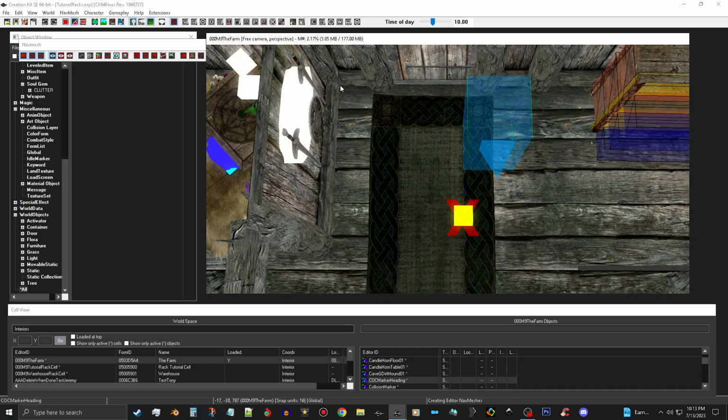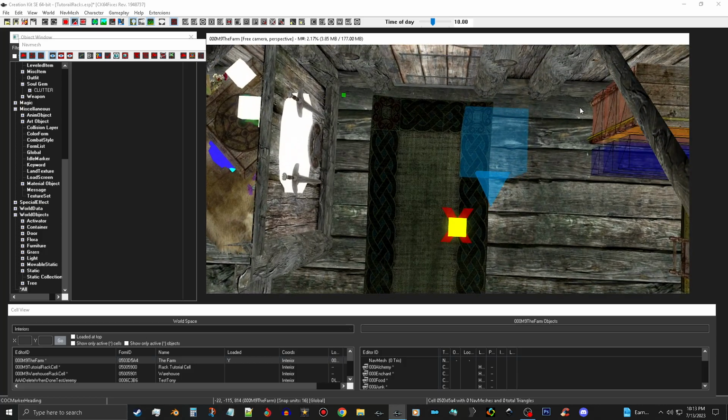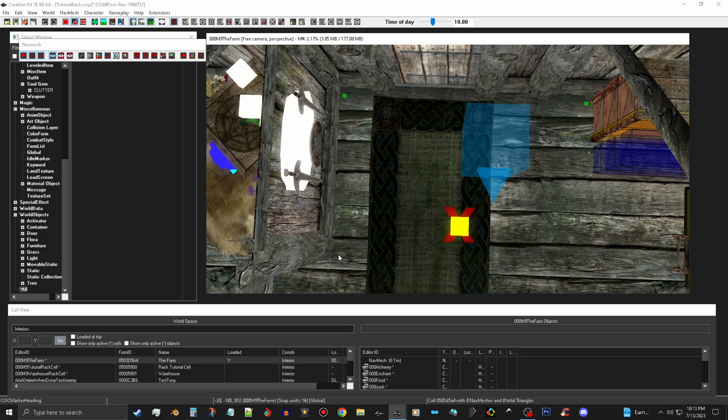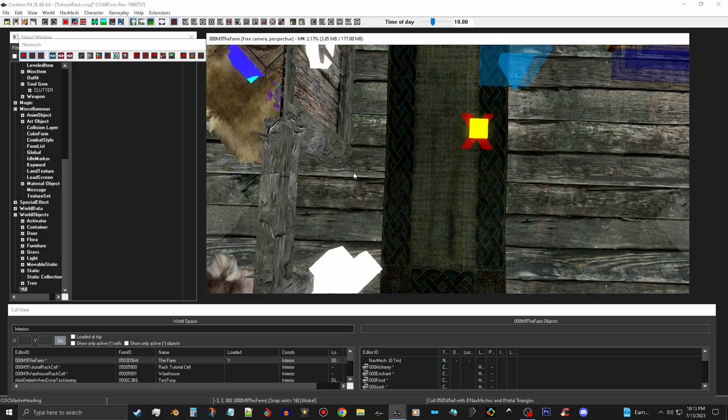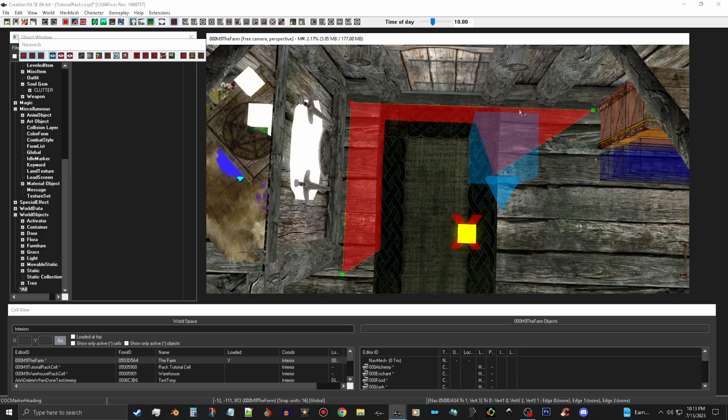Now, you're going to need to use both your keyboard and your mouse when you're doing this. So what you want to do is right click like that, and it'll put your vertice down. Now you're going to have to hold your control key and place another one. If you do the first vertice like here, you want to go to the right like this, and then move down here, let's say in front of this door, and you want to right click here, and that will give you your first piece of nav mesh.